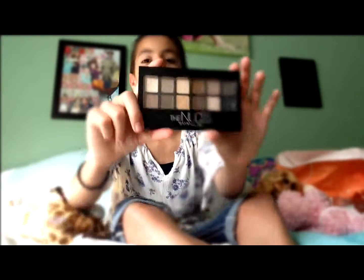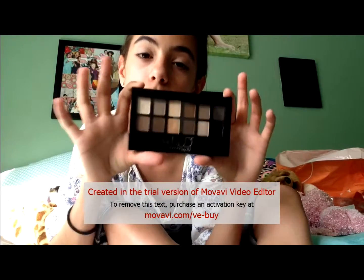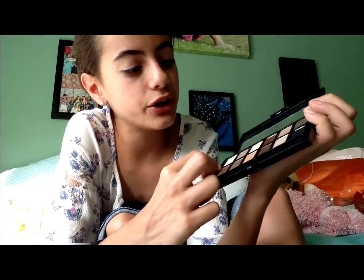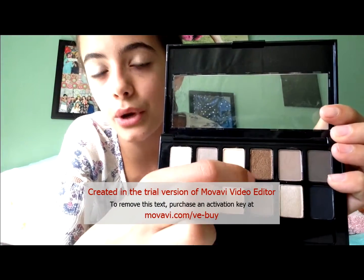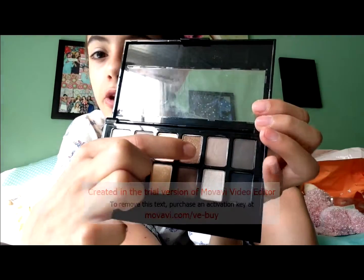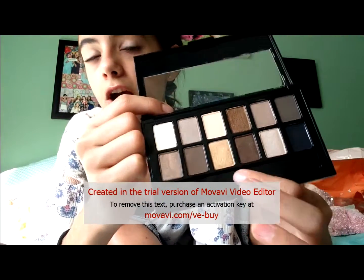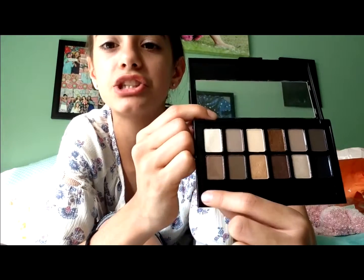This is an eye palette — I really wanted to get one since I don't wear single eyeshadows a lot. It's pressed and has a cream color, a taupey color, a peach color, a dark chocolate sparkly color, a lighter taupe, a dark grayish brown, a black, a nude with a gold undertone, a chocolate brown, a gold shimmer, another taupey color — there's a lot of taupe — a chocolatey taupe, and a shimmer taupe. I really love this.